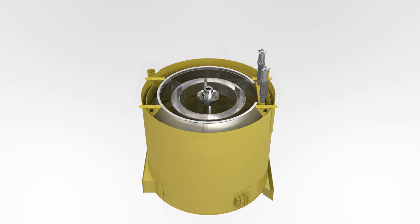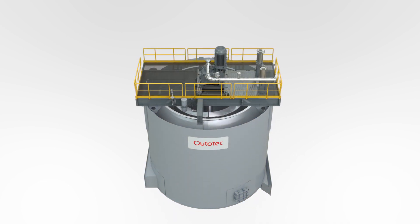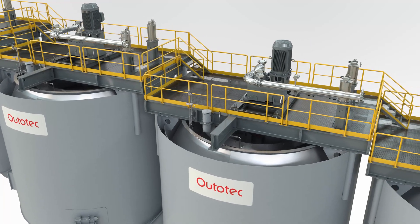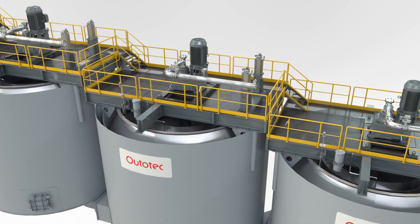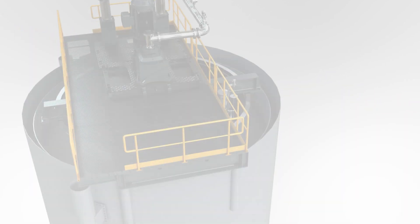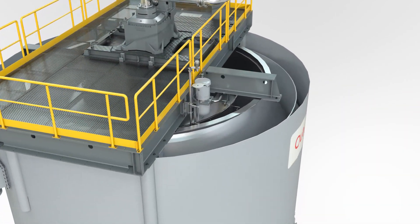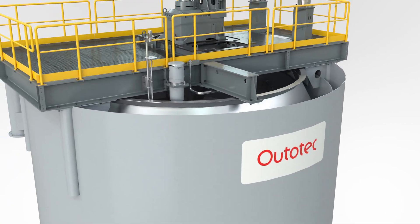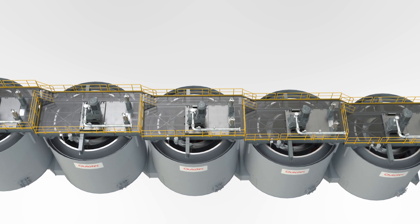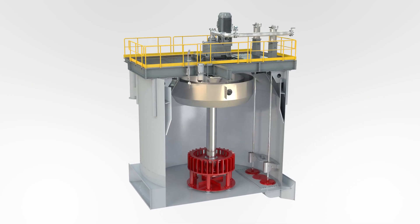Our custom Center Launder upgrade can deliver metallurgical improvements in regards to froth recovery. This results in maximized mass pulls and additional concentrate recovery. The cells generate a thick, stable, and productive froth with enhanced flow control. The process is also more robust and flexible to adapt to feed grade and capacity changes, which is possible with a single upgrade.